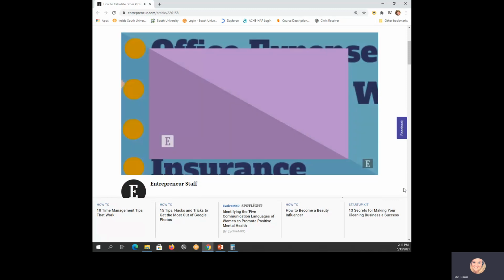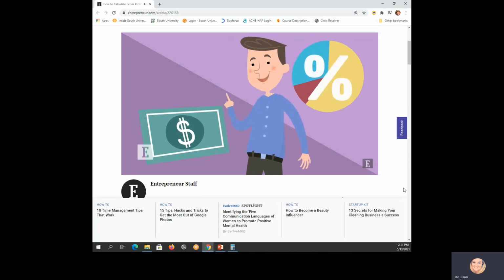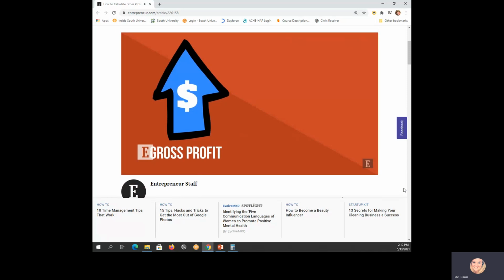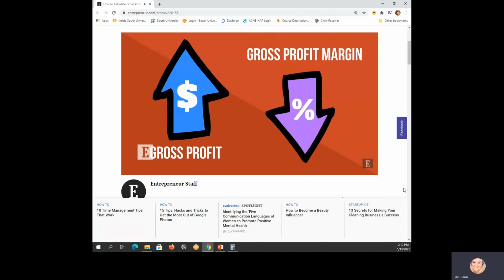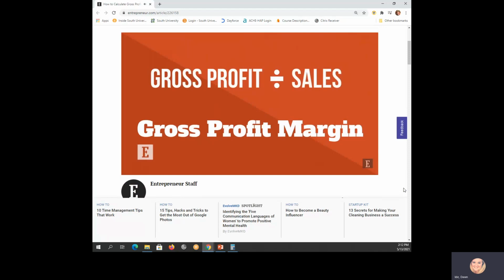and rent. While gross profit is a dollar amount, the gross profit margin is expressed as a percentage. It's equally important to track it, since it allows you to keep an eye on profitability trends. This is critical. Many businesses get into trouble with an increasing gross profit and a declining gross profit margin. The gross profit margin is computed as gross profit divided by sales equals gross profit margin.